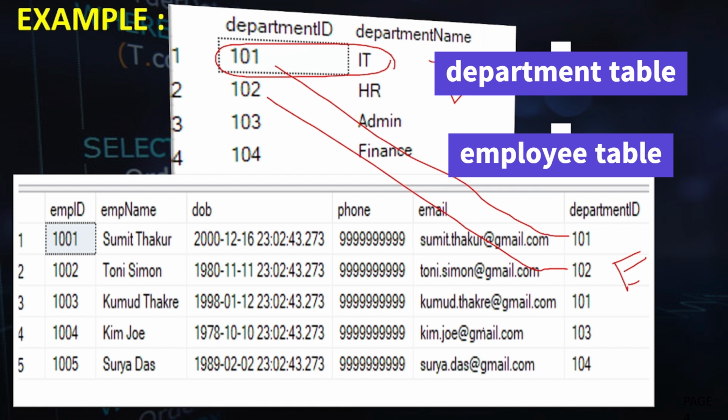If they are not notified, or if there is no integrity maintained between these two tables, there would be inconsistent data between these two, right? These employees would belong to a department which has actually been deleted from the master table. This is how you maintain the integrity between these two tables. So here department ID is working as a foreign key.